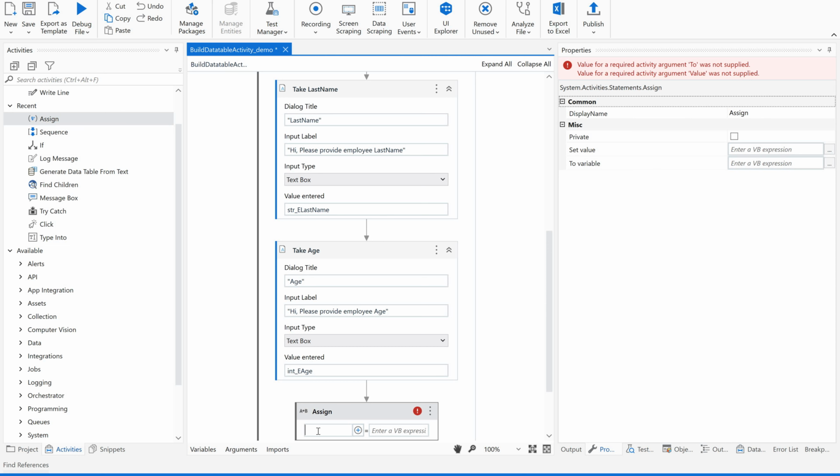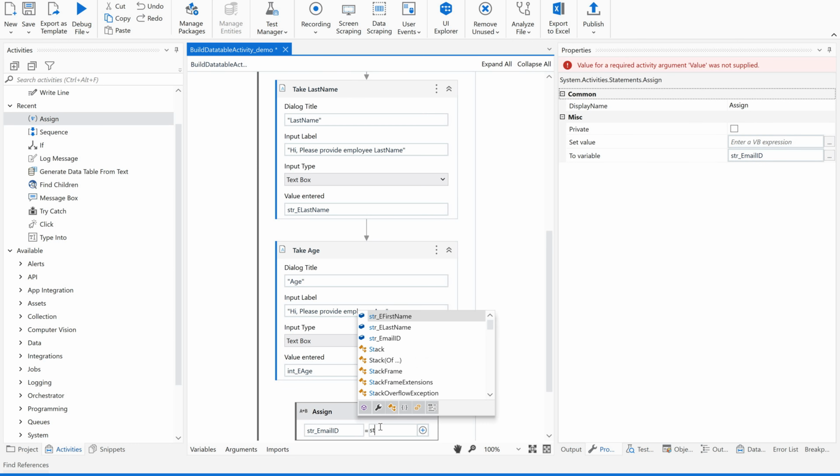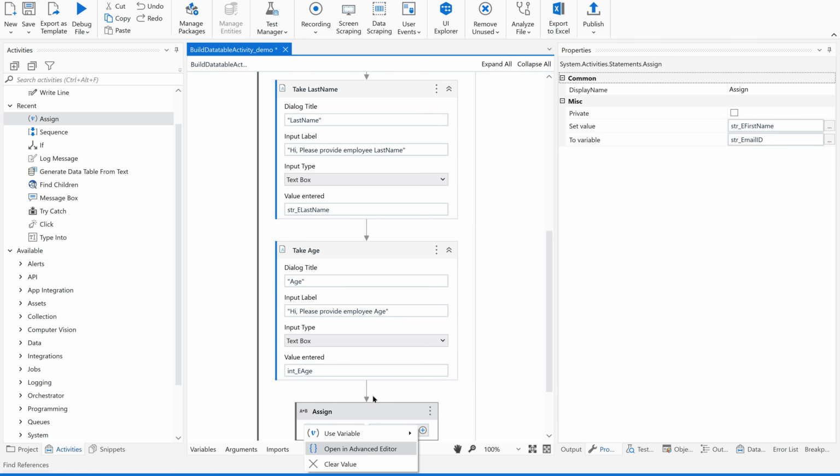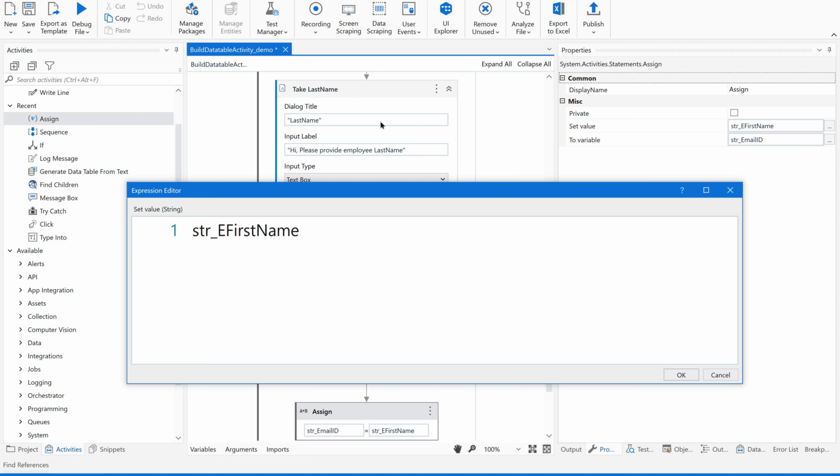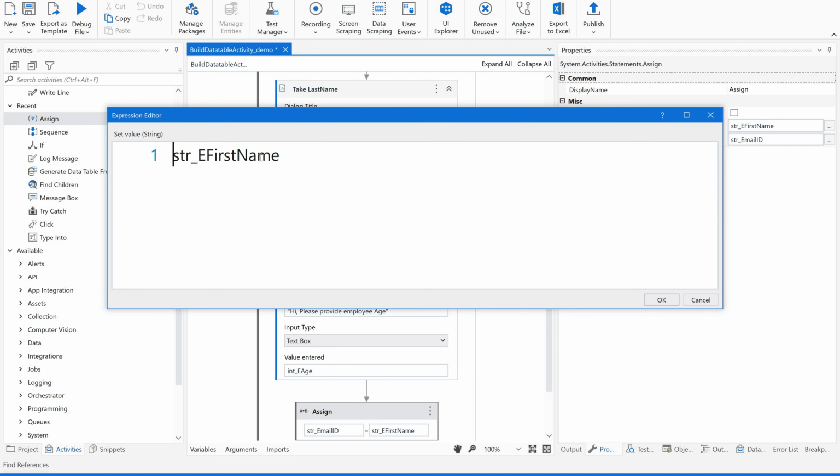Fine. Now we are supposed to calculate this employee ID. For that, I am creating one email ID variable. Okay, what is the rule? It is nothing but employee first name dot employee last name. Let me open this, yeah, this is visible, right?